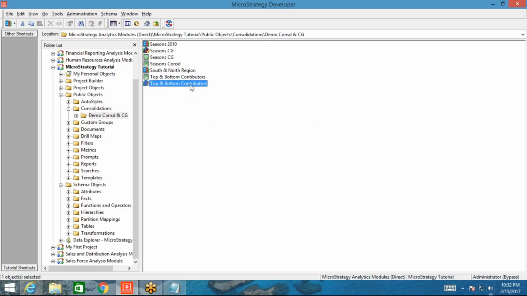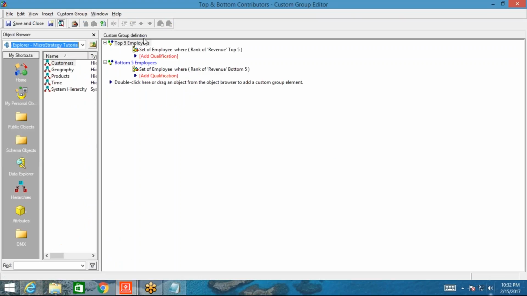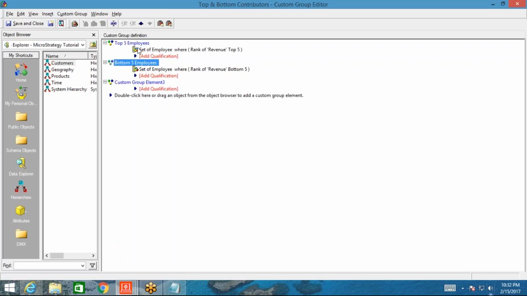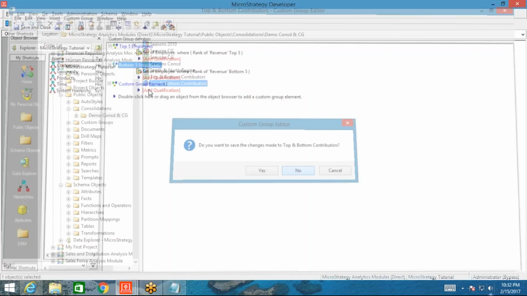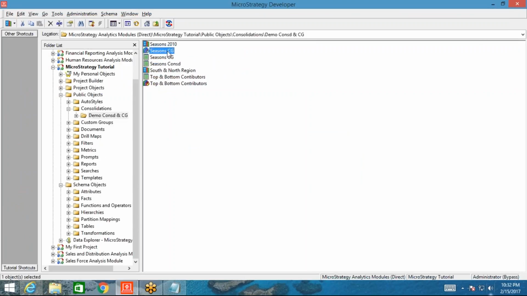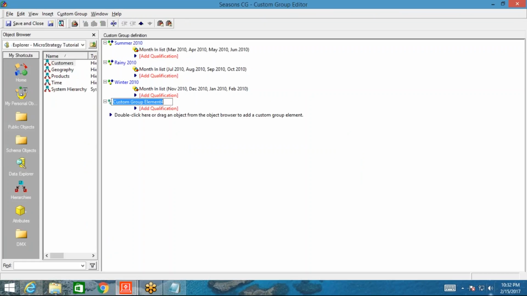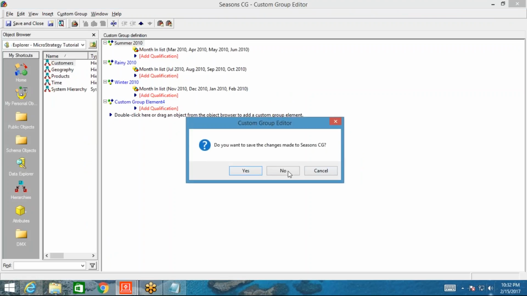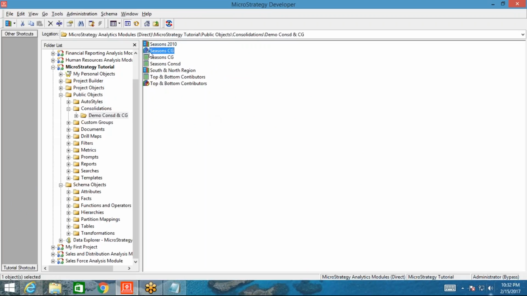Using these existing elements, I was able to create a new element in the case of consolidation. Let me try the same thing in the case of custom group. I want to do a subtraction of this and so on. So I try to drag here and then drop it. It doesn't allow. So in the case of custom group, the limitation is that using existing derived elements, you cannot create new derived elements. For example, come over here, drag here, it doesn't allow. In the case of consolidation, you can create it. That is the fourth difference you have seen.